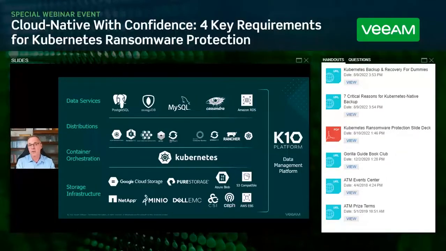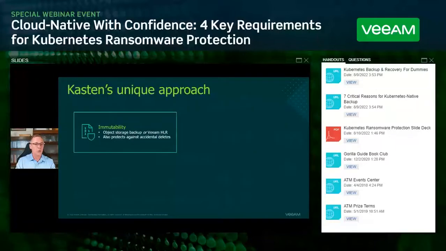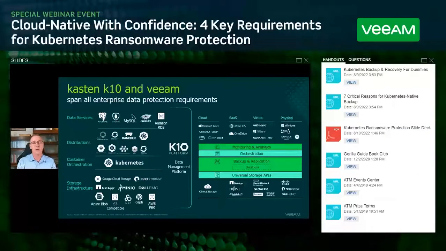And we're going to talk about storage next because that's how we solve requirement number one that we looked at earlier, which is backup integrity. The Kasten answer to backup integrity is to use Veeam's built-in capability to leverage immutability in storage. And because Kasten integrates deeply with Veeam, especially with version 5 that came out over the course of this summer, we can do that in a couple of different ways.